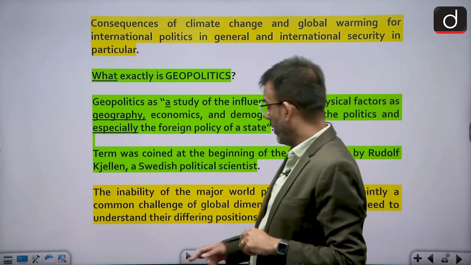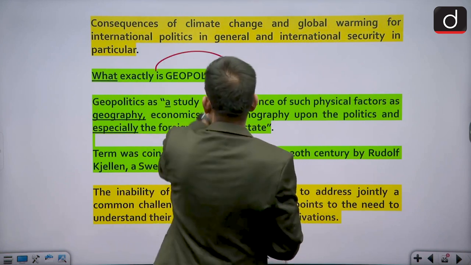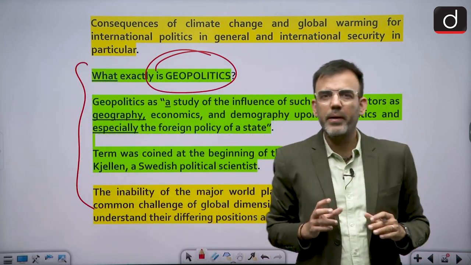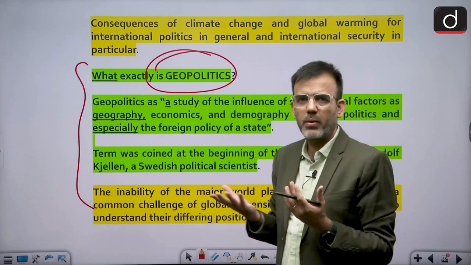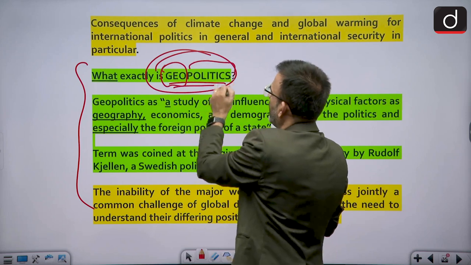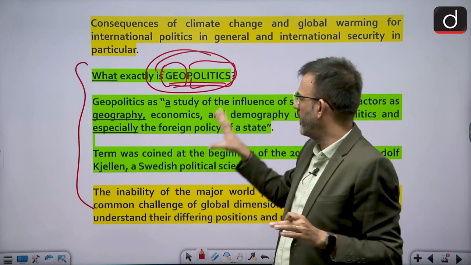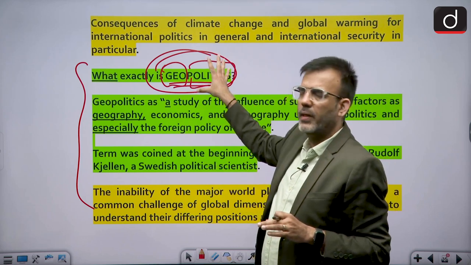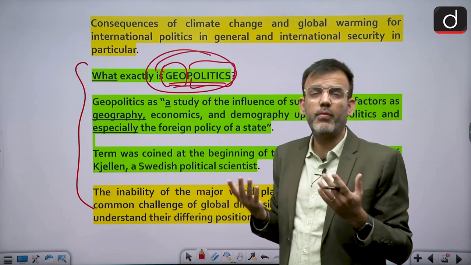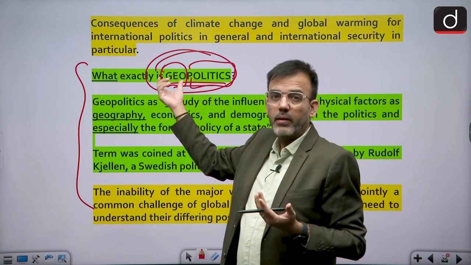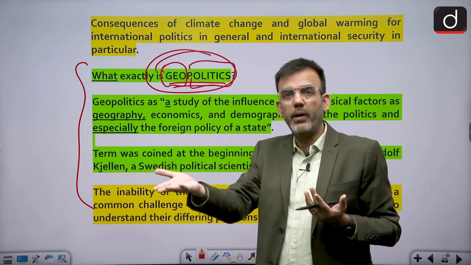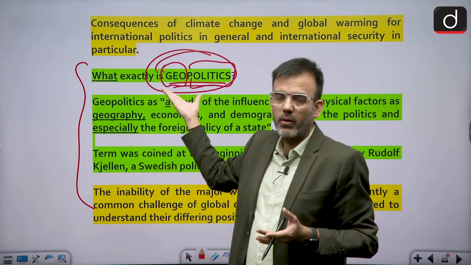Yes, one more thing. In this question, this word geopolitics has come, and I think most of the new students, new aspirants, might not be aware of it. So, it's better that I give you a brief about this term also. Geopolitics, in the simplest way, is the impact of geography on politics. If you don't know anything, don't get into complexity. Whenever, in analyzing international politics and foreign policy, you give key importance to geography, which leads to a certain kind of political behavior, that way of thinking is what we call geopolitics.